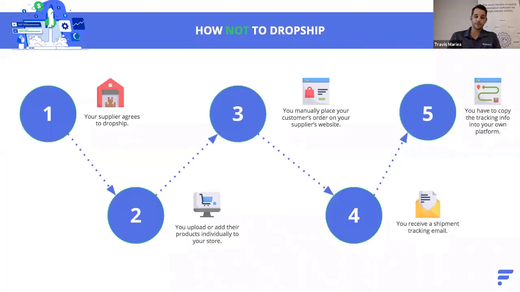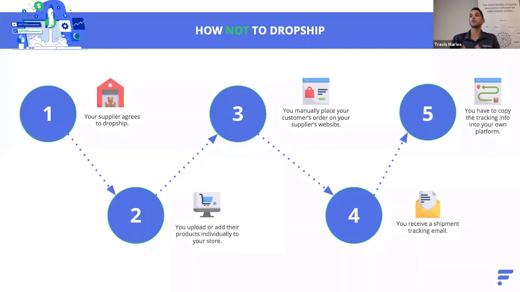So how not to drop ship? I like to start with this really because we see it. It's very common. We understand why it starts this way. We want to call it out. Maybe you can recognize that this might be you currently, or you might have been at this point at one stage in your journey. But really, what we see here when it comes to how not to drop ship, it's a process, right?